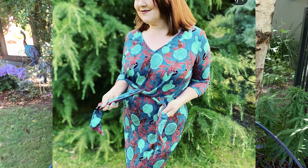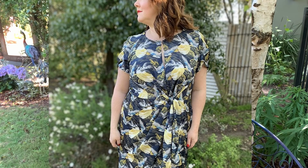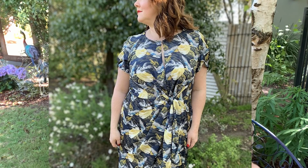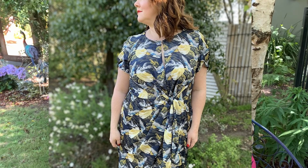Designer Stitch, of course, I've made quite a few dresses from them before. Absolutely beautiful dresses. The Stacey dress was one I made at the start of December, a beautiful tie front knit dress, and also the Valentina dress that you guys loved as well. They do have a sale as well, Designer Stitch. I'm also an affiliate for their patterns. They have 50% off their whole range of patterns, which is a huge sale for them. They don't have sales very often, but they are having a great sale just till the 1st of January.